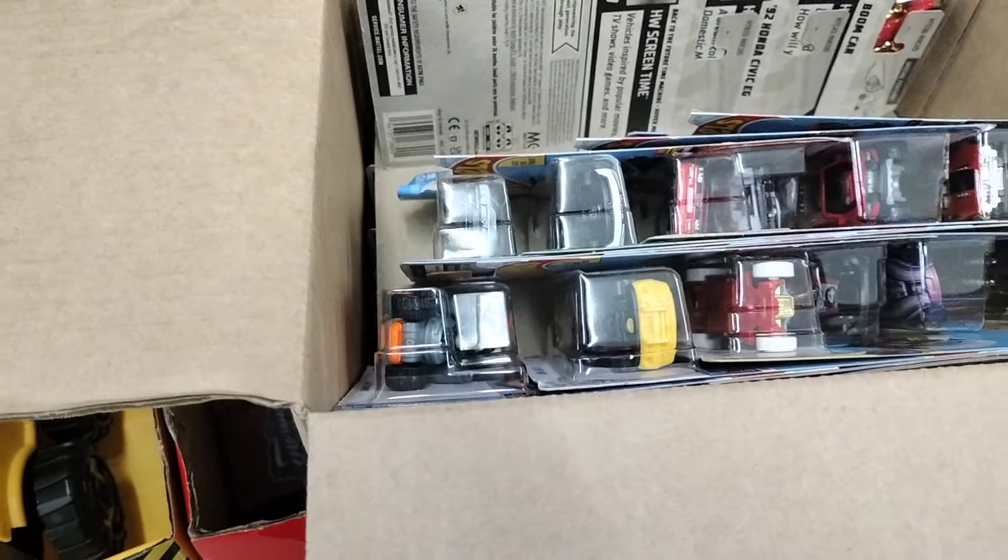Alright YouTube fam, they got some Hot Wheels here. Let's go ahead and see what they have to offer. Ooh, that's a Miata - that's nice. There's a hot dog. Ooh, that's a nice one, love that custom. Ooh, look at the ram, those are nice and shiny. That's about it, I don't see nothing too crazy here. Nice boxes. There's the Porsche. Ooh, that one's hanging by a limb. Let's go ask and see if we can get a box or if they have another box.